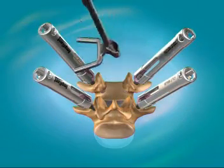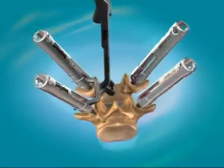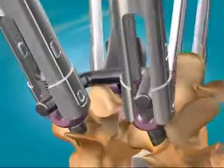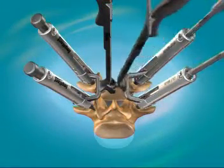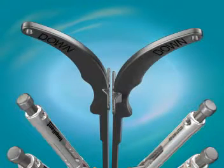Verify proper up and down orientation. First, take the female half of the gauge and insert it into the pedicle screw heads. Insert 2 temporary set screws to lock the gauge in place. Insert the male half of the gauge into the pedicle screw heads. Insert 2 temporary set screws to lock the gauge in place. Again, verifying proper up and down orientation. Confirm that you have matched the proper gauge for the specific vertebrae.